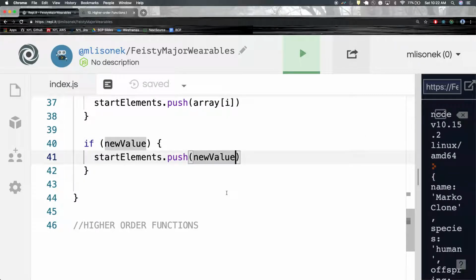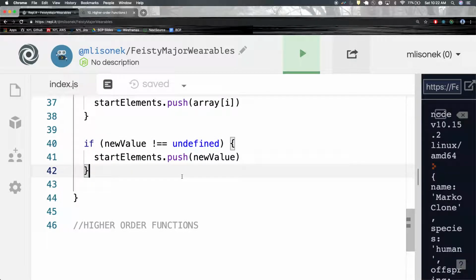That just means if it's truthy or not. But what if the thing that you want to actually put into the array is false, or 0, or empty string, or null? Those are real values. So then this just wouldn't put those things in. So we make this very specific if it's undefined.